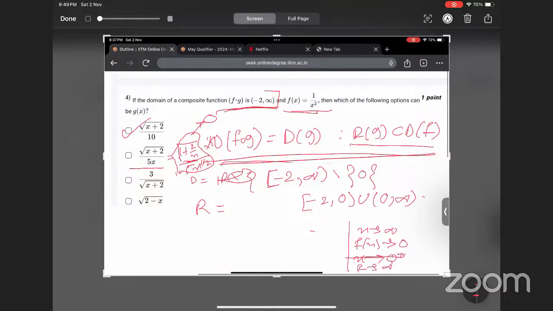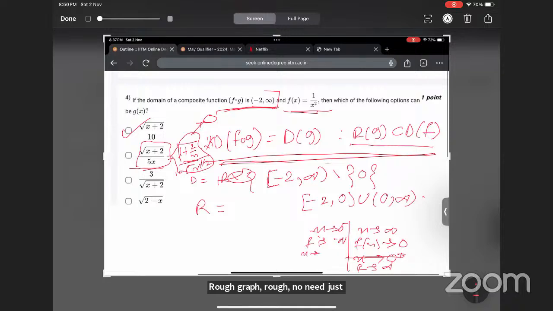And if x is tending to 0 from the negative side, then what will happen? This will be tending to minus infinity, right? Yes, ma'am. So if x is tending to 0 from the negative side, then f of x will be tending to minus infinity. Ma'am, could you draw a rough graph of the function? Rough, no need. Yeah, sure. We can check the domain, then we can draw the graph.